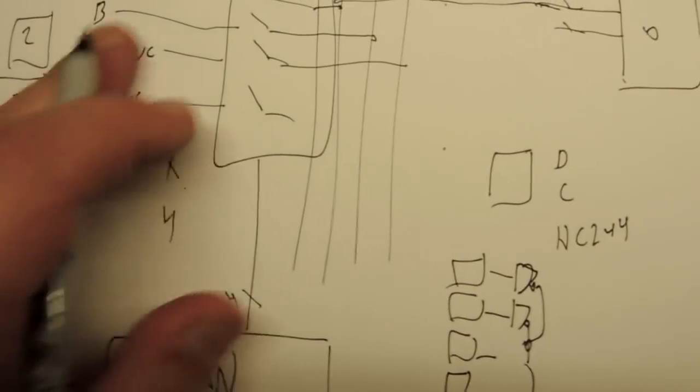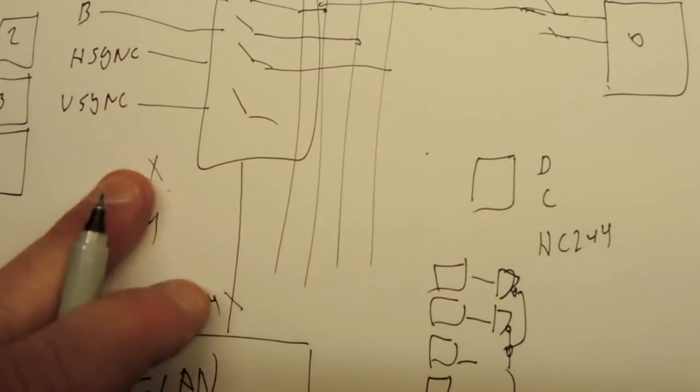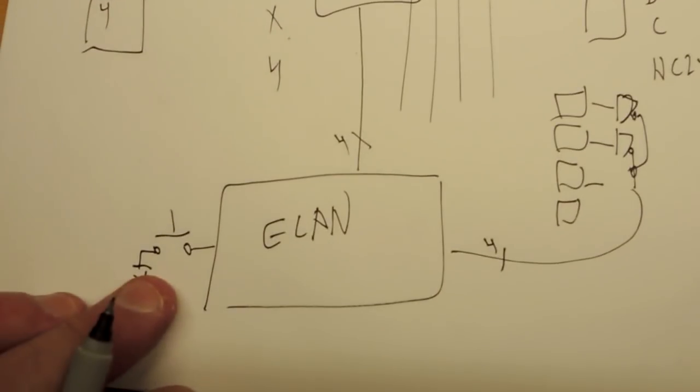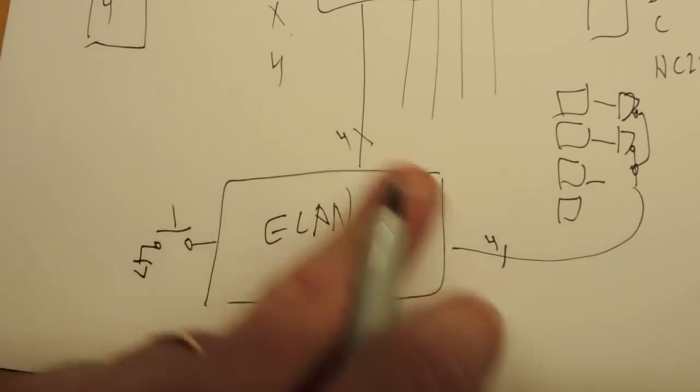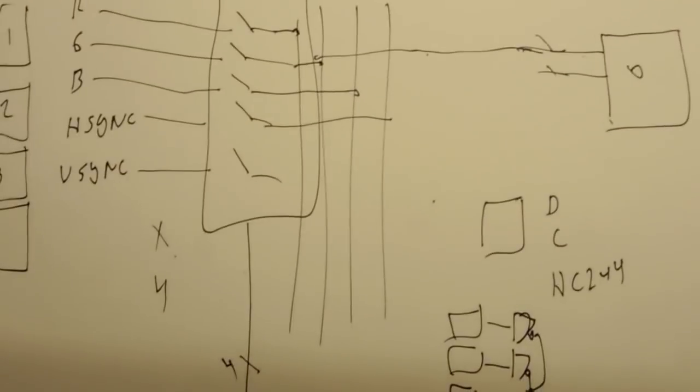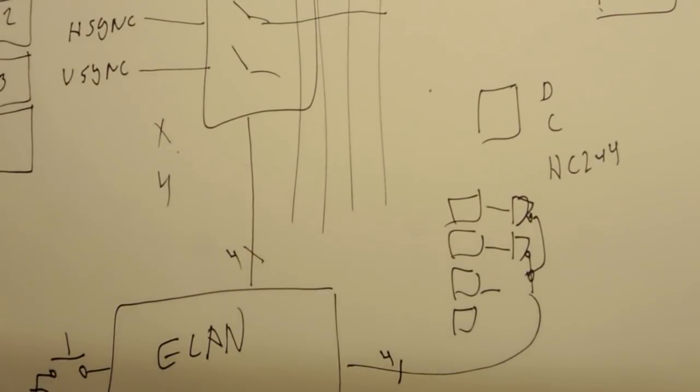And the other thing you require of course is a switch, a momentary switch to switch between the ports. Now obviously this controller doesn't have much to do, it just sequences between some lines. You'd almost have done it with discrete logic but it's almost always cheaper to put down a microcontroller. So there you go, real straightforward approach and obviously it worked because that was a commercially successful product. So that is what I found about an older NGEAR analog KVM.